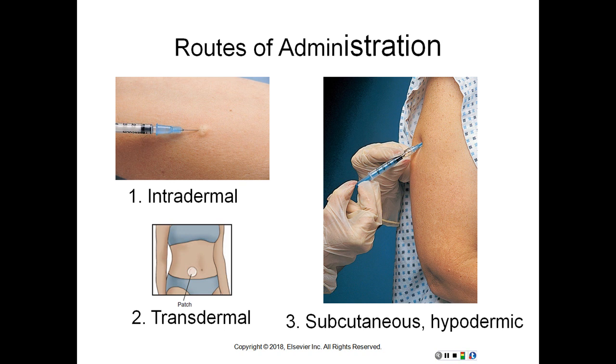And then we have pressure injury, damage of the skin and the subcutaneous tissue caused by prolonged pressure. Next is pruritus, which is itching. Purpura, a small hemorrhage in the skin. Pustule, an elevation of skin containing pus. Ulcer, erosion of the skin or mucous membrane. Verruca, a circumscribed cutaneous elevation caused by a virus, also called a wart. Vesicle, a small elevation of the epidermis containing liquid, also called a blister.